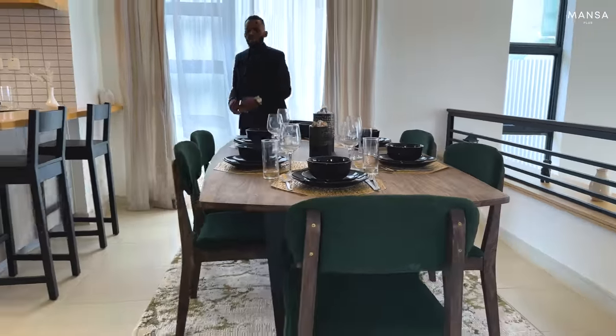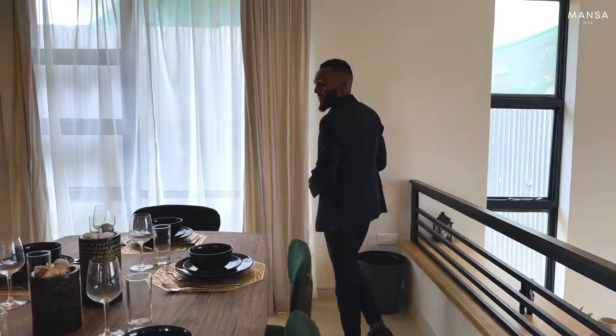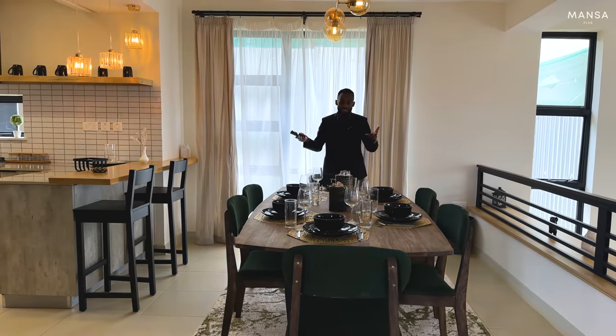Yeah. I know some people complain that we don't want to see tables which you can buy. I want to come to your house and see your table. That's a challenge. Yes, I want to come and see it. But you can post a video of it if you actually don't want to see it. But I think it's important just to show you how you can set up your spaces. Because sometimes people get very nice houses, but they don't know how to set them up.